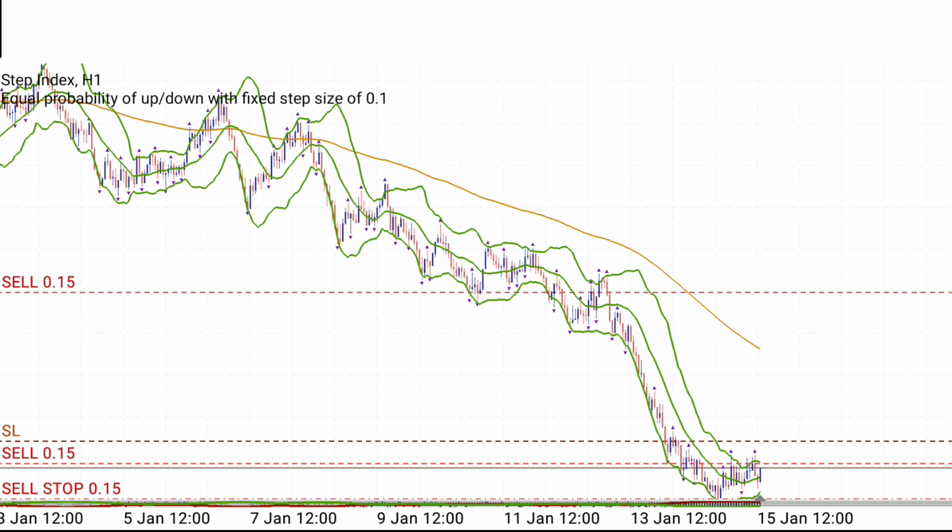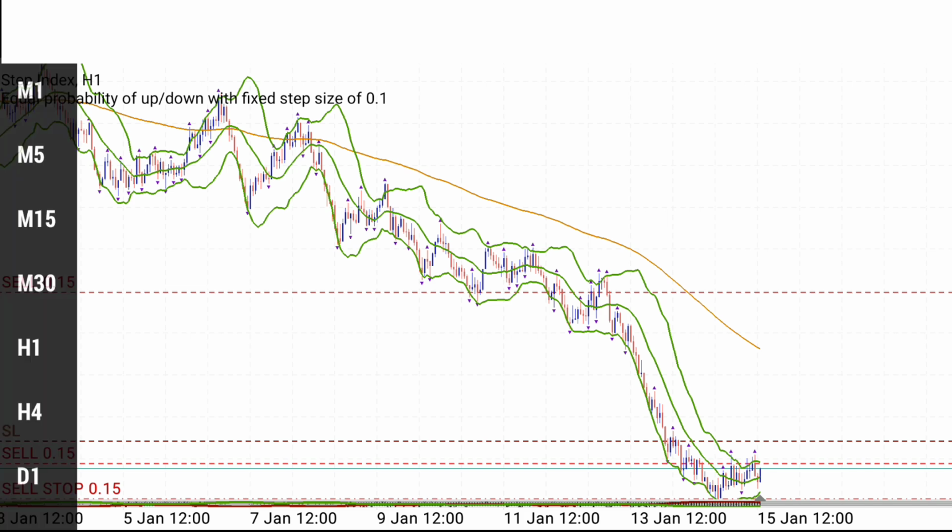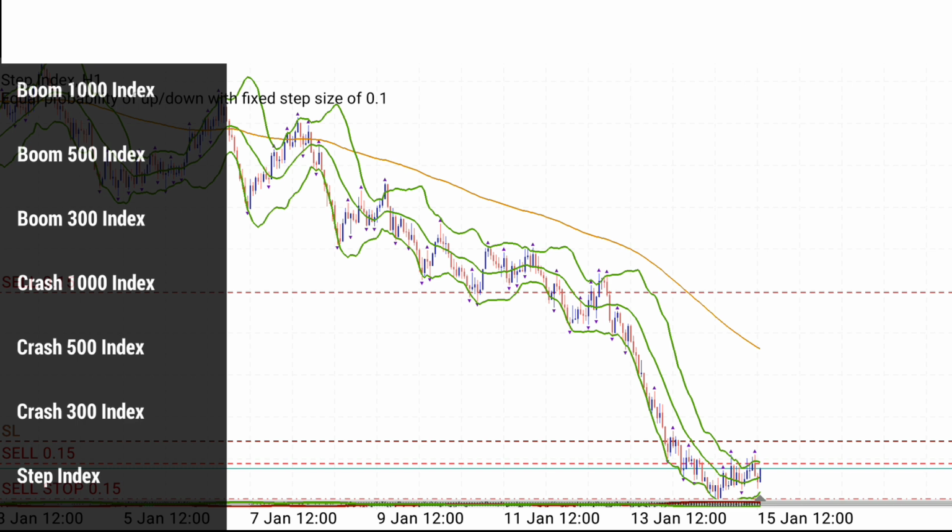So let me just give you the setting for those of you who do not have it. And of course I'll be leaving the link to the main video I made on this strategy, where I gave the settings and some other conditions. But in this video I'm just going to be showing you how you can scale in and of course scale out, using multiple time frames and multiple confirmations. But for the sake of those who do not have it, let me just give you the setting.